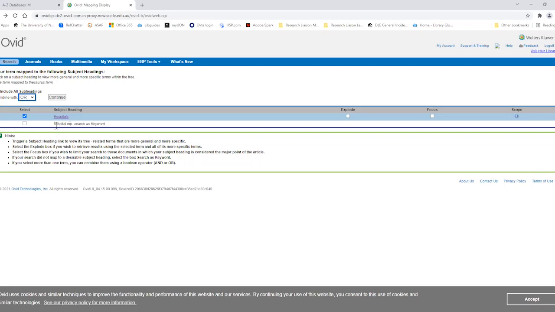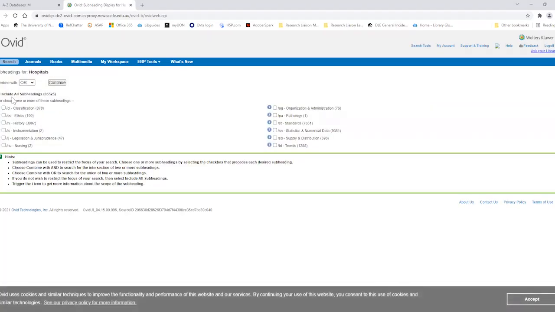If I say now that I don't want my keyword entered and I say continue, it'll actually prompt me here and say, here's a whole bunch of subject headings, here's a whole bunch of subheadings. Now, I don't often use this function when you're building a big search because it kind of makes it a little bit more focused and brings those search results down. But for some people, it can be useful.